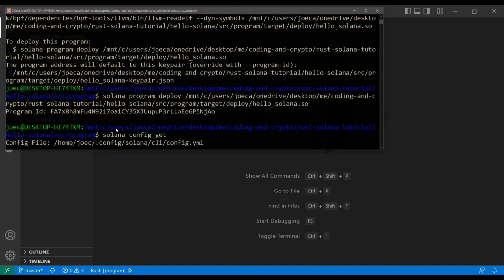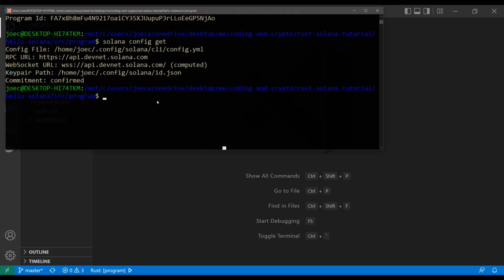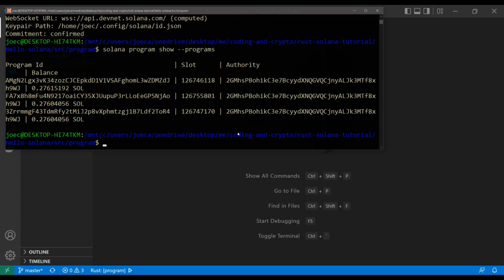But what's cool about this is we got this program ID as a result of our deployment. And this is actually the address of your program on Solana. So if you do Solana program show, and then just do programs, you actually can see any running programs that you've put on the network thus far. So it takes a second, but once it comes back, you'll get those program IDs. So as you can see, there's a few different programs that I have deployed out there. Our most recent one being this one right here. And that's really all it takes to deploy a program out to Solana.